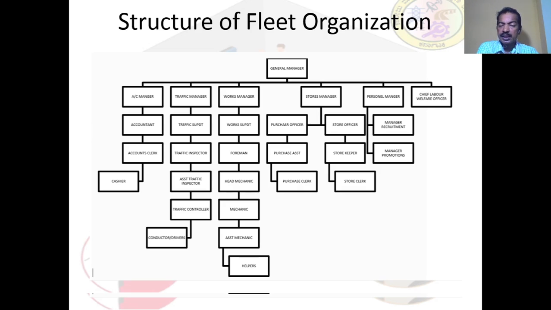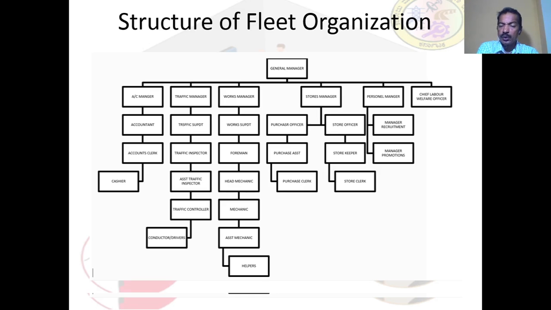Purchasing will be done through the purchase officer, and storing work will be done through the store officer. The purchase officer will have assistants, purchase assistants, and purchasing clerks. They will get the quotation, place the order, and then make the payment. All those things will be done by the purchase officer through accountants.